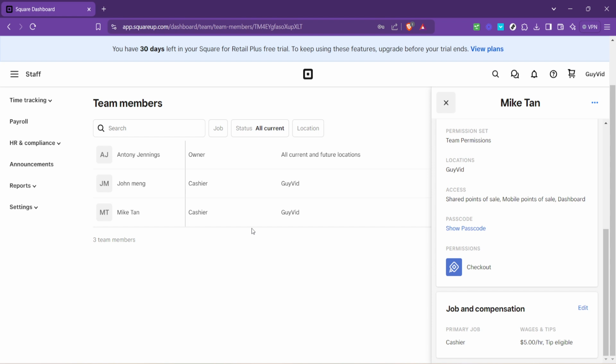It's a straightforward process, but one that can have a significant impact both on employee satisfaction and on the overall customer experience. So what's great about Square is that it streamlines this process, making it seamless to not only manage your business, but also enhance the way your customers interact with your services. Enabling tipping is just one of the many features that make Square a versatile platform for business owners.